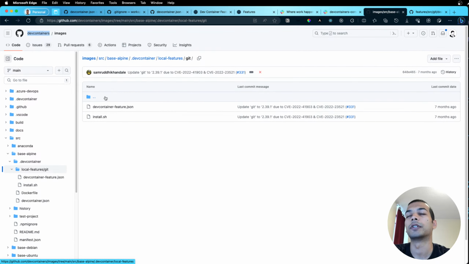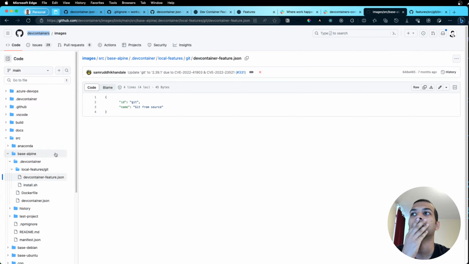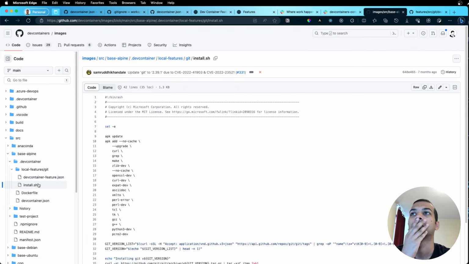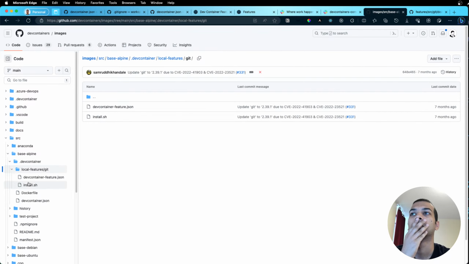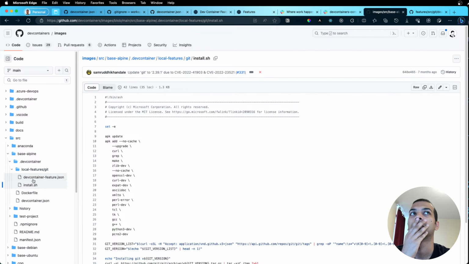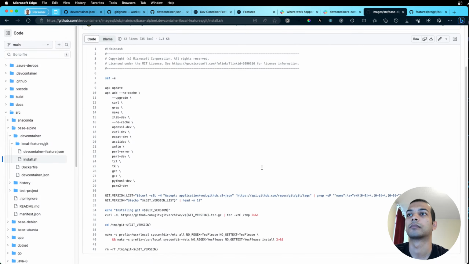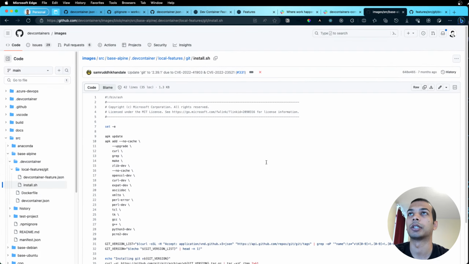Dev container feature.json. I need this, I need this.